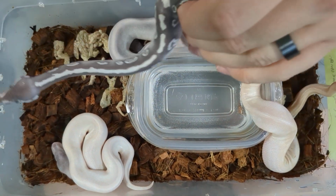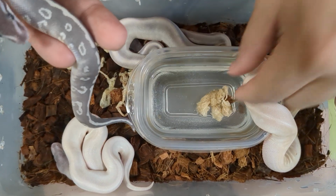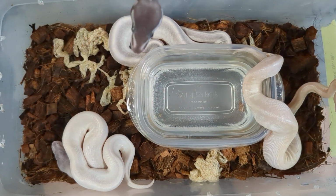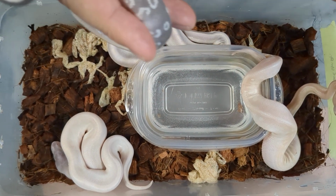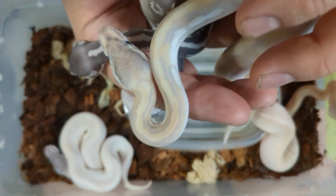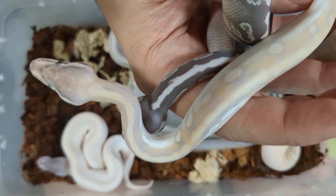So I'm really, really, really hoping that they will eat. But we will see. And I'm not sure if it's because the lower jaw is so reduced and it's affecting their balance, but they do seem to have, I'm not sure if they're just a little weaker right now because they're hatchlings.